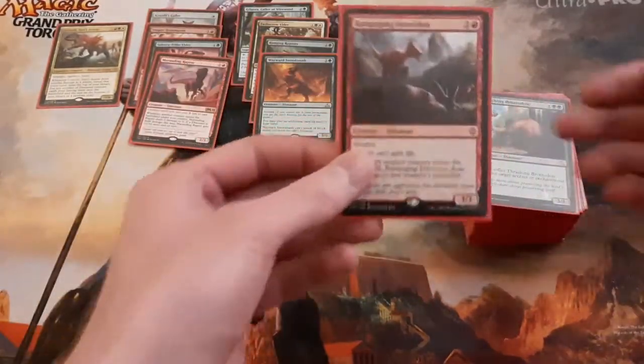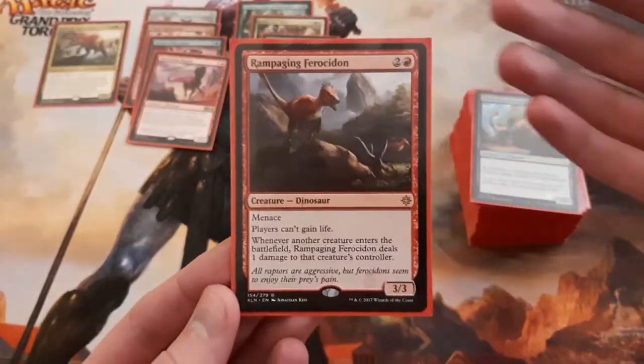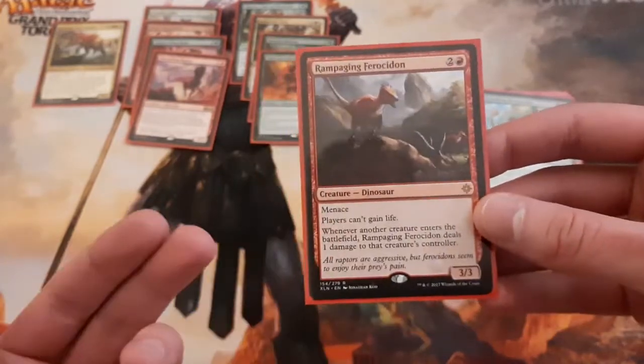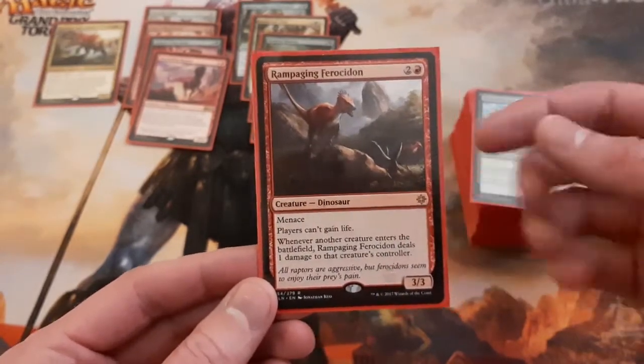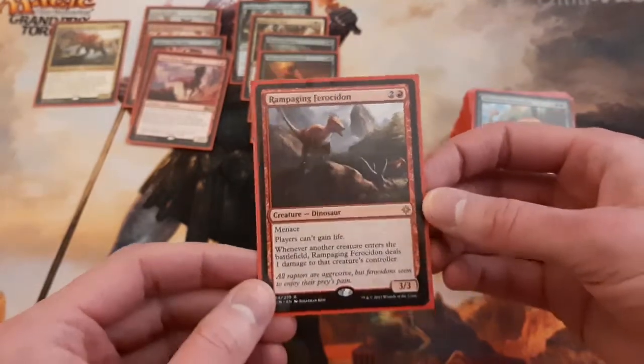A Rampaging Ferocidon. This is kind of in here just as a hate card. I mean, life gain is definitely a popular theme in Commander. It says players can't gain life. Has menace, it's a 3/3, so it can attack in pretty well. Also, whenever another creature enters the battlefield, this deals 1 damage to that creature's controller. It's a cool hate card to have in play.